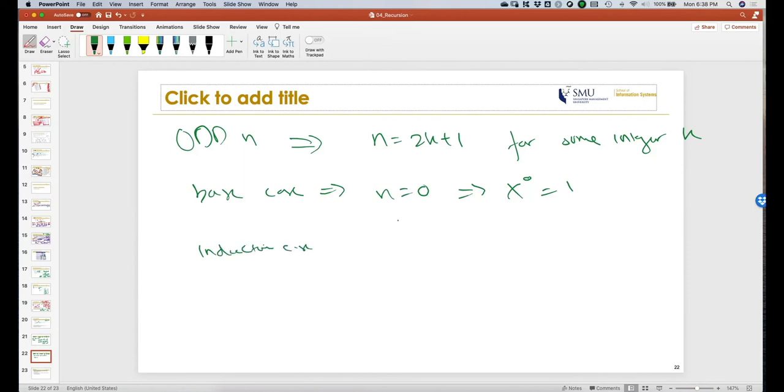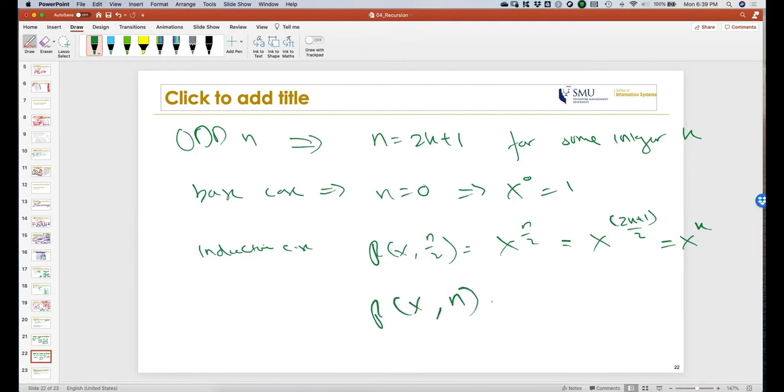We are going to assume that this is correct for n over 2. Now, if I get it at n over 2, this is going to give me x to the n over 2, but the n over 2 here is an integer, right? Which means that this is going to be x to the (2k plus 1) over 2. Because this is an integer division, the remainder I'm not going to keep. So I'm going to get x to the power of k. So if n is an odd integer, n equal to 2k plus 1, I'm going to get x to the power of k. Then I'm going to produce it for n.